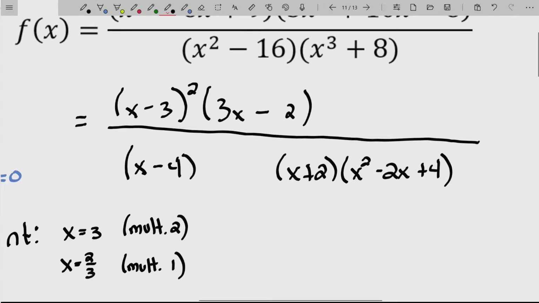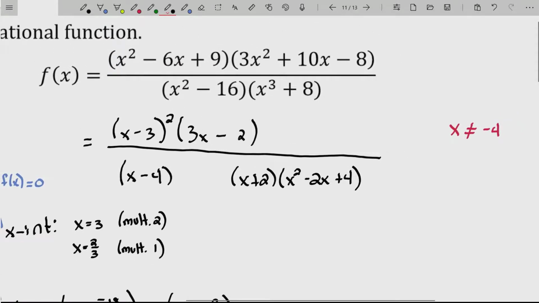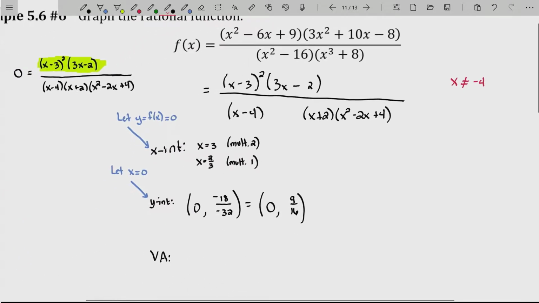And also where you don't have common factors. What I mean by that is, if you canceled something out, so we had an x plus 4 in the numerator and an x plus 4 in the denominator, those wouldn't contribute to being vertical asymptotes. Unless, by the way, you still had a power in the denominator of an x plus 4, but we don't. So anyhow, those won't contribute to being vertical asymptotes. So we only have to worry about the vertical asymptote at x equals 4, which is odd multiplicity, and x equals -2, which is also odd multiplicity.